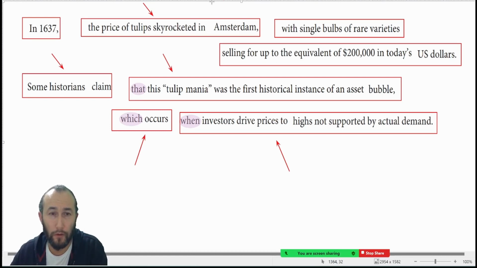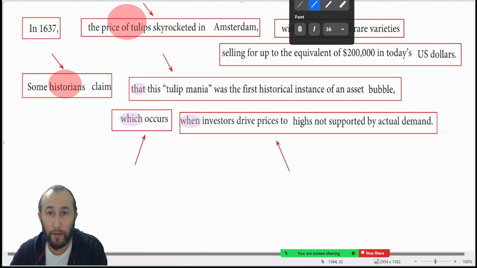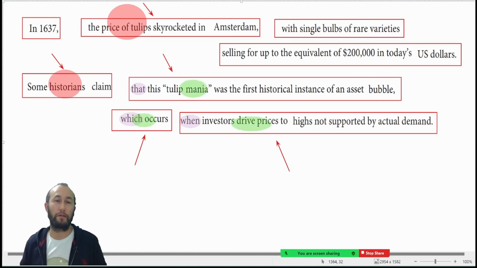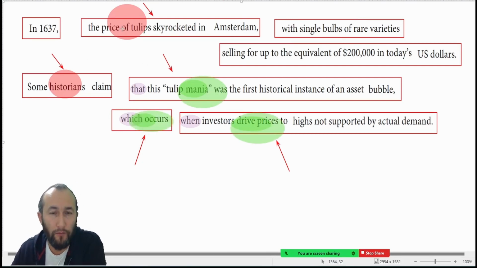So here, as I said, this is an independent clause. These 2 are independent clauses, guys. But the other ones, for example these 3 of them, they are dependent clauses. Again, here we got 5 clauses. The red circled ones are independent clauses, and the green circled ones are dependent clauses. Again, how do we know it? From their connectors here: that, which, when.